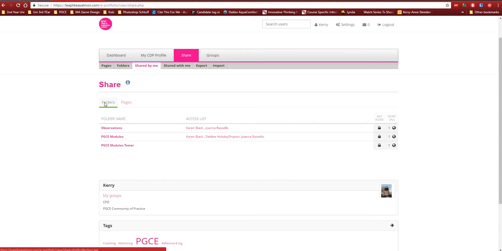So I'm going to concentrate on the folders side. As you can see, these are folders that I've created previously and shared with Karen, Joanna, Karen, Debbie and Joanna. I don't know why Debbie Hobday Shipton's not on there. No clue. So I'm just going to concentrate on PGCE modules tester, and I'm going to click edit access.